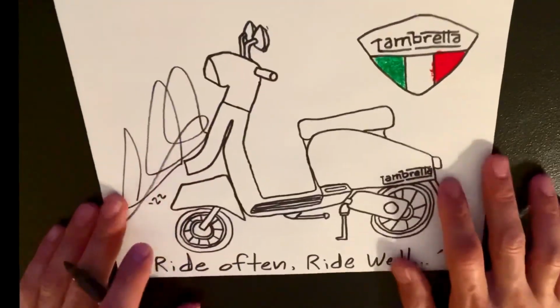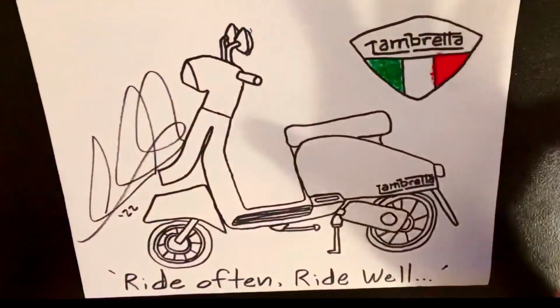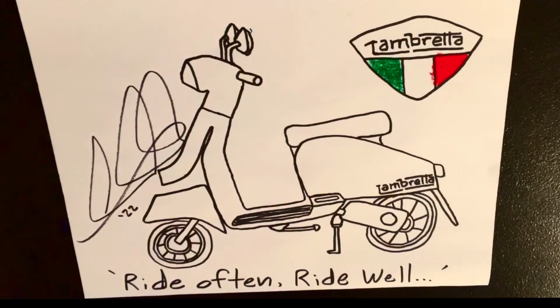And there you have it. The Lambretta scooter. You can see some of the distinct differences from Vespas and other scooters you may know about.